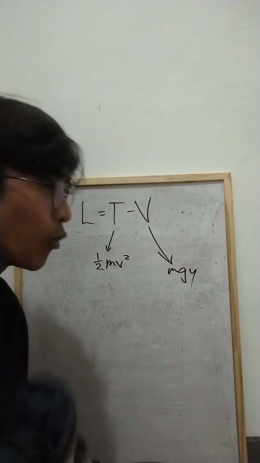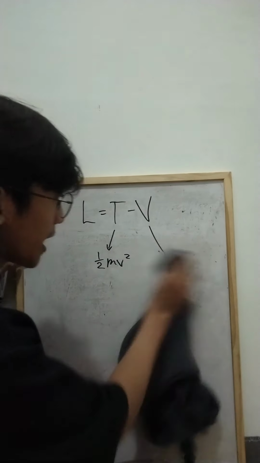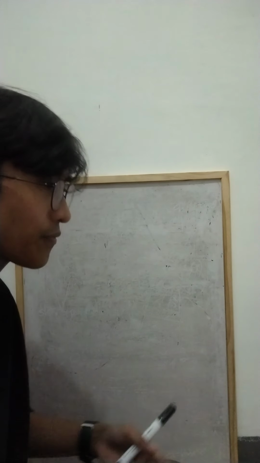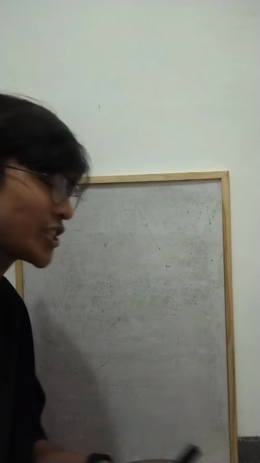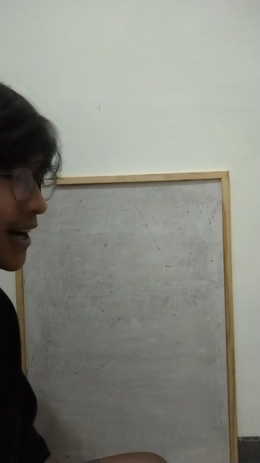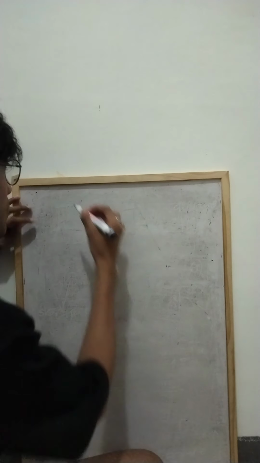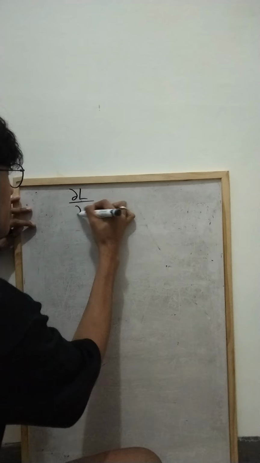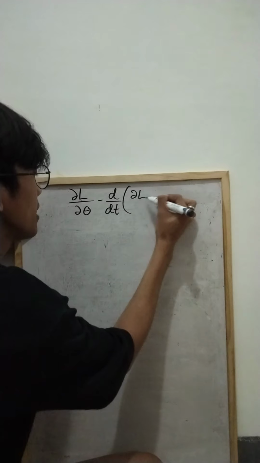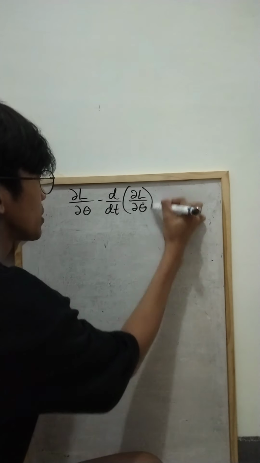Now, Euler came up with a new systematic approach to this equation to be used in further topics, including electromagnetics and especially classical mechanics. There is also an equation that involves gravity. It is a combination of the Lagrange equation, the Euler-Lagrange equation to be exact, with gravity in the whole equation, but we're not going to talk about it. So, let me introduce you to the Euler-Lagrange equation. This is partial of L over partial of theta, minus d over dt times the partial of L with respect to partial of theta dot, which is equal to 0.